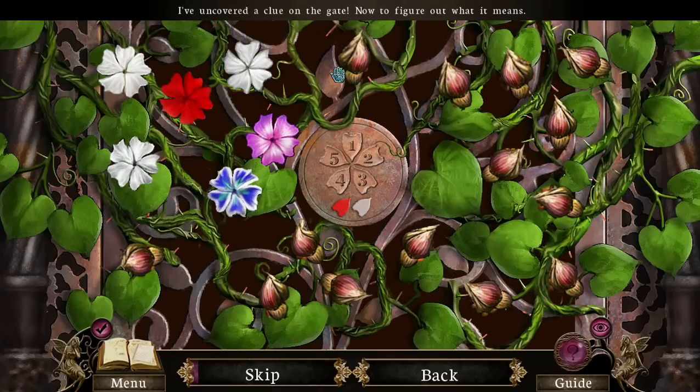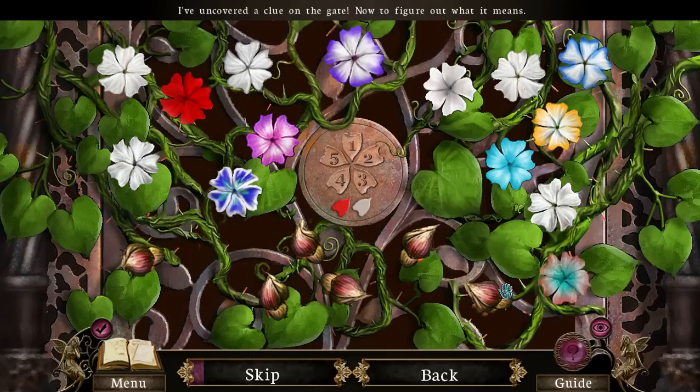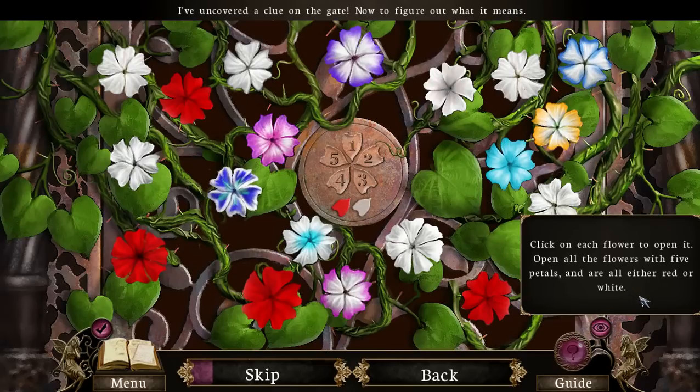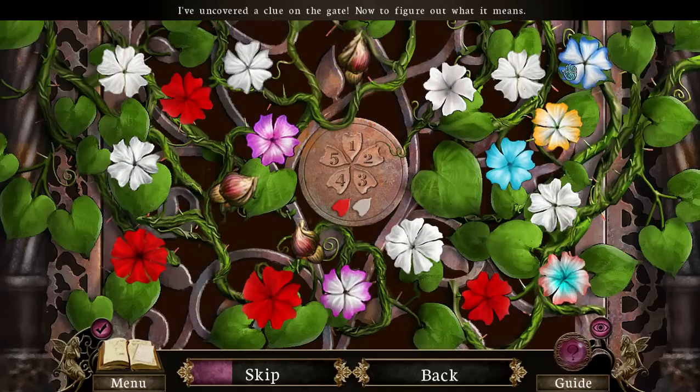Okay. Looks like I can open up flowers. Alright, open up every flower. Click on each flower. I want flowers with 5 petals, or red or white. Okay. So let's see, that's 6 petals, that's 5, that's 5. Or red or white, red or white, red or white. 5 petals. 5 petals.